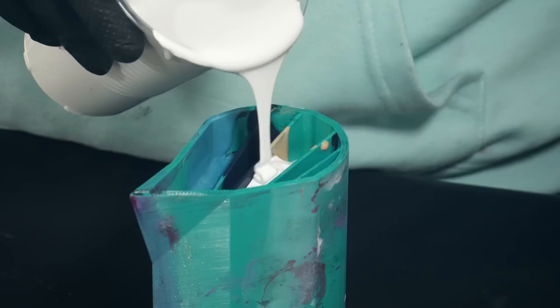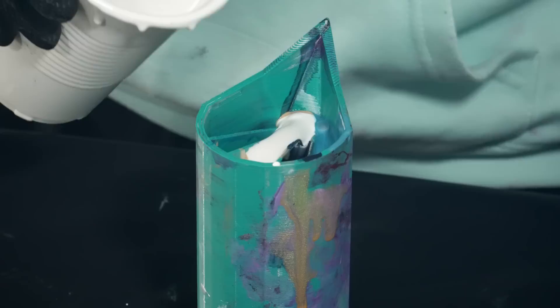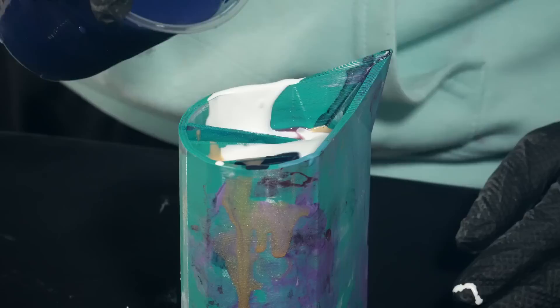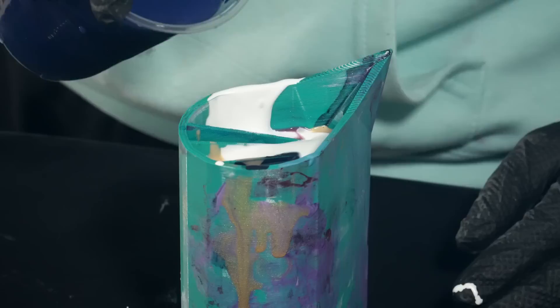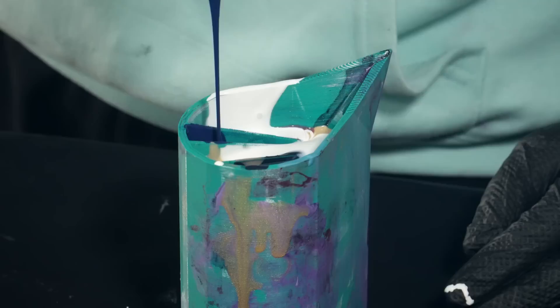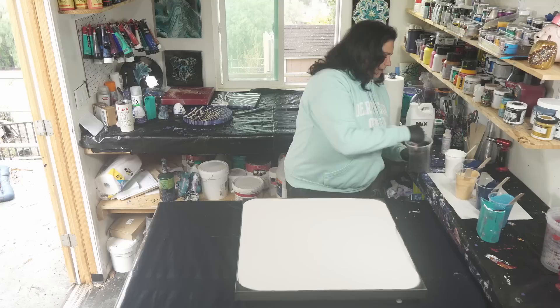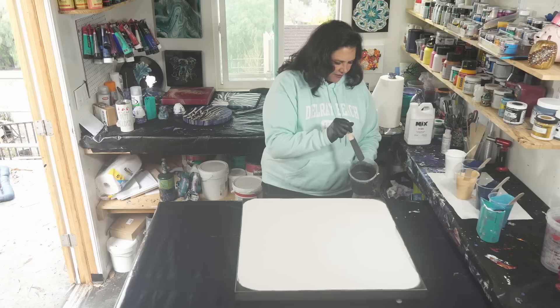I'm also putting white on this outer chamber on the side — I want that contrast against the Obsidian base coat. Then we're going to use our Prussian Blue in this last little space. You don't want your paint too thick when using a split cup or you'll never get it in the chamber. That's looking pretty good. Now I'm going to put our base coat down first and just see if this needs any more water. It's sinking into itself pretty quickly, so that's probably exactly what we want.